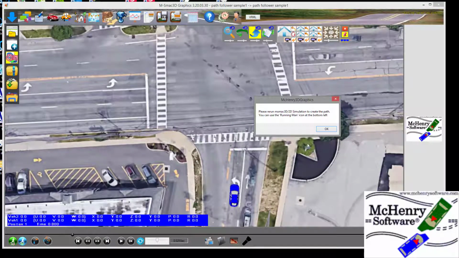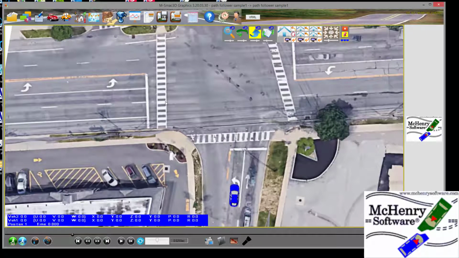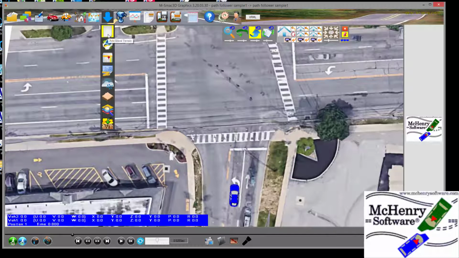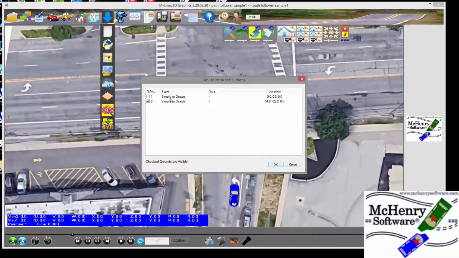Now you notice it closed that, and there is no run there, so there's no simulation being run at this time. So the first thing we'd want to know is what is our scene in the background, and that's where you go up here and you can bring in your grounds, you can bring in a picture, or go to the Google Map. And we originally went to Google Map on this, and we'll show you that there's now Google Maps or a DXF or a cloud file or a mesh. Then also you can manage the ground visibility. You notice that we had 2. Well, originally we brought this in with our Google Maps.